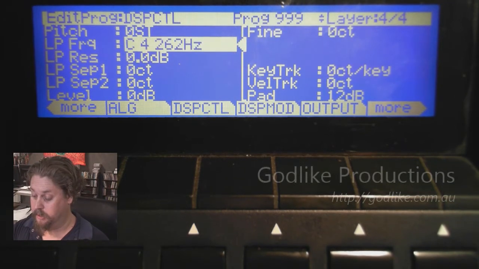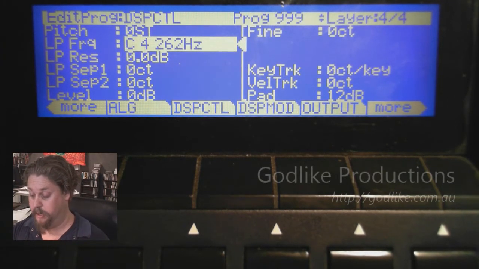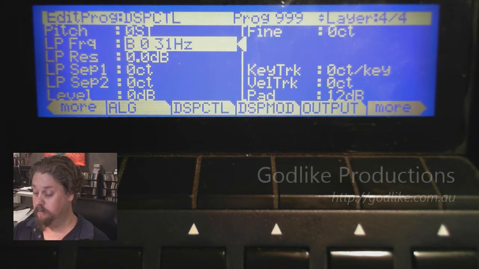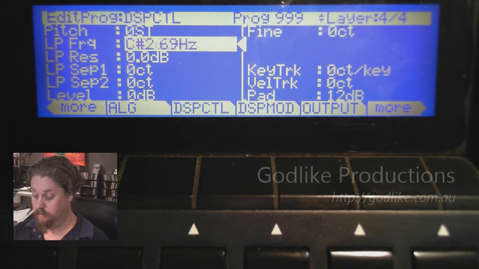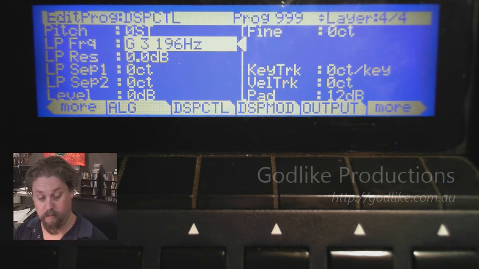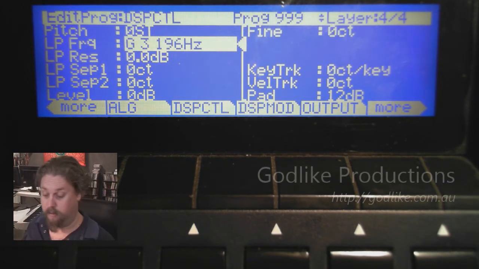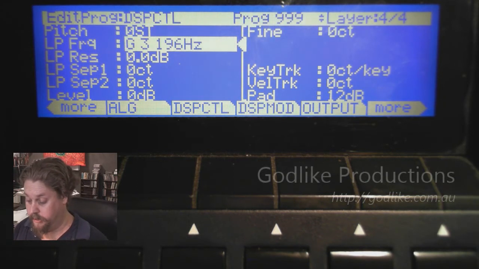And we're just going to take the low pass frequency down so we can hear the effect. Okay, so you can hear the effect there of the low pass filter on both of those oscillators.